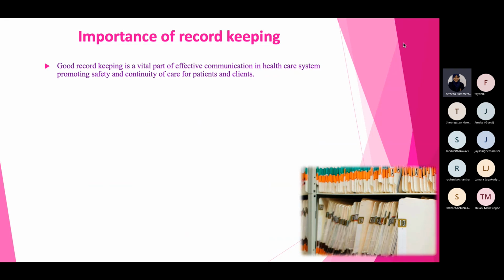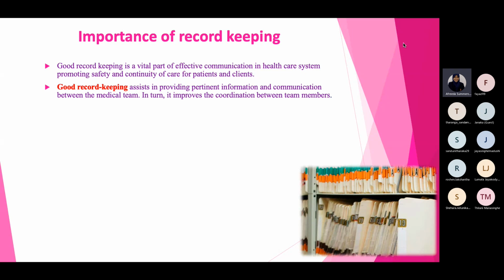So again, the importance of record keeping. They say good record keeping is a vital part of effective communication in the healthcare system, promoting safety and continuity of care of patients and clients. Good record keeping assists in providing pertinent information. What can you understand by pertinent information from the word? Pertinent information, students, what does that mean? Relevant.